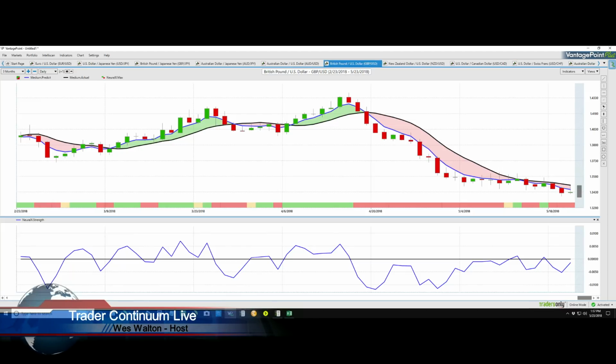So let's go to the British pound US dollar, and what do you know? We actually did have more or less a divergence setup. Like, we're having some divergence actually continuing to set up as of last night when this candle closed. When this candle closed and the neural indicator, the neural strength indicator actually started to move upward, that's when we spotted divergence. Now, it's not super pretty divergence though, because we're still ranging right here on the British pound US dollar.